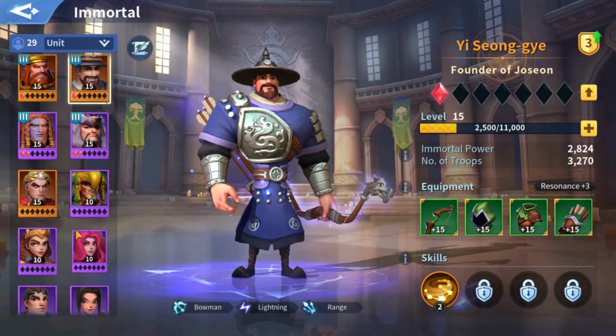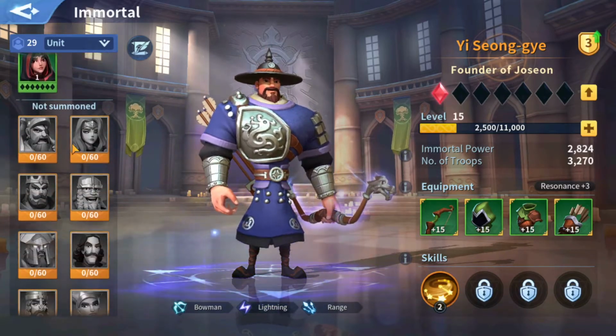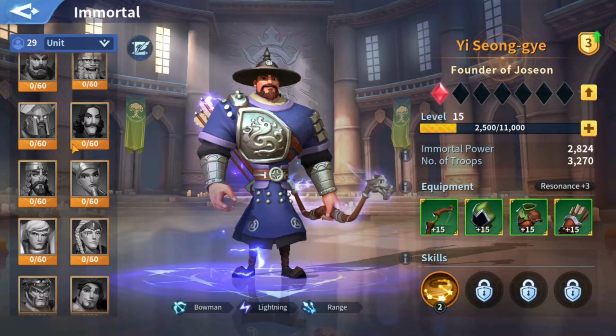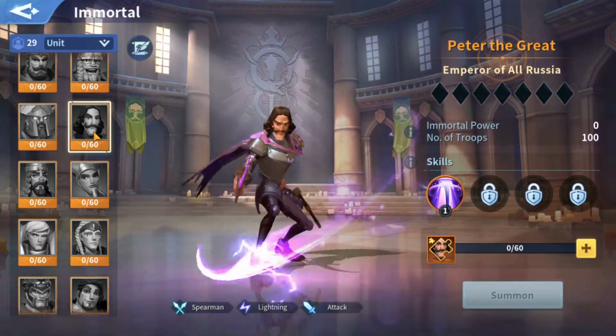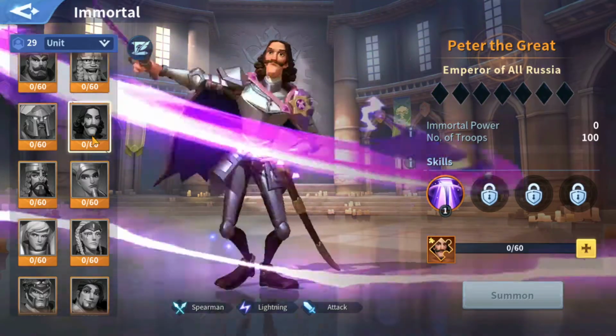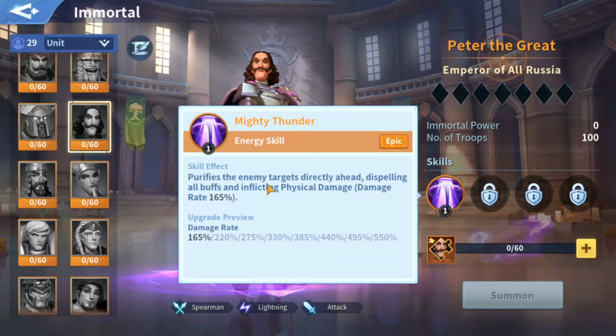If I look at the next epics, because I think in this Child's Day event here I will get another epic, what I'm hoping to do is get Peter the Great. And Peter the Great, look at him. He purifies enemy targets directly, dispelling all buffs and inflicting magical damage. So he dispels all buffs, and buffs cause you great headaches sometimes.